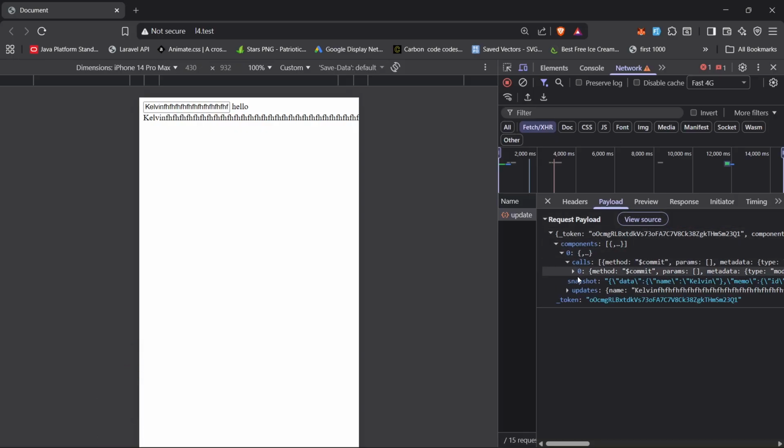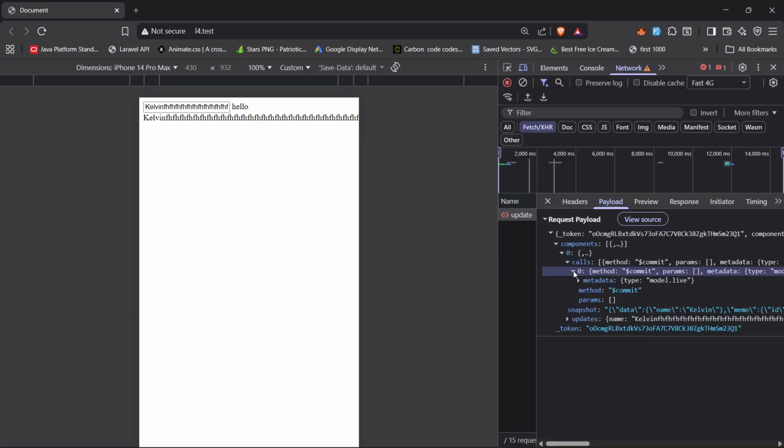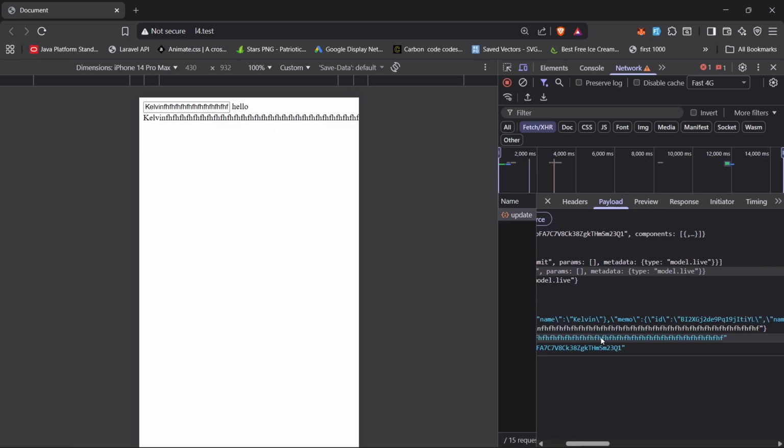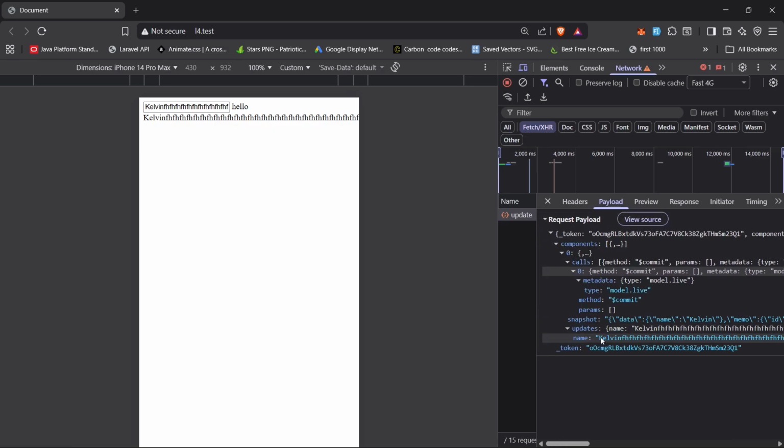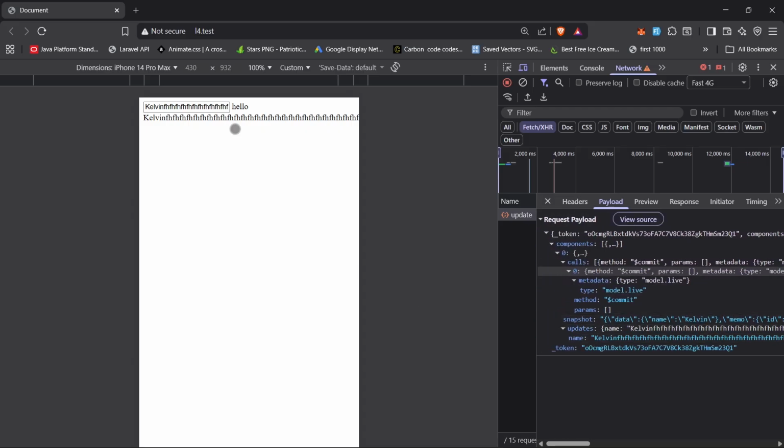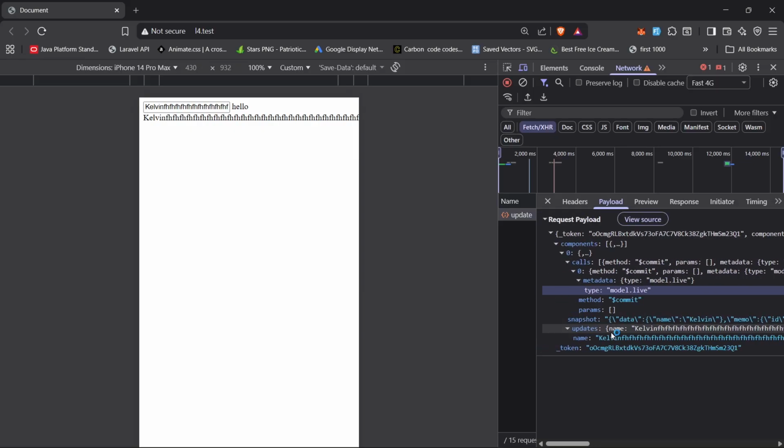So what it does is that it looks at the DOM and says, okay, this is what I need to update, or this is what's supposed to have changed. And then it checks, is there anything that actually changed in this? I think maybe they updated it with the new versions because there's supposed to be a DOM here somewhere, right? So it looks at this change here, and says, is there any change here? If there's an actual change, it will update your view, your front end for you. But if there's no change, it will just keep it, right? So this is one way you can see your network request and see what is changing.